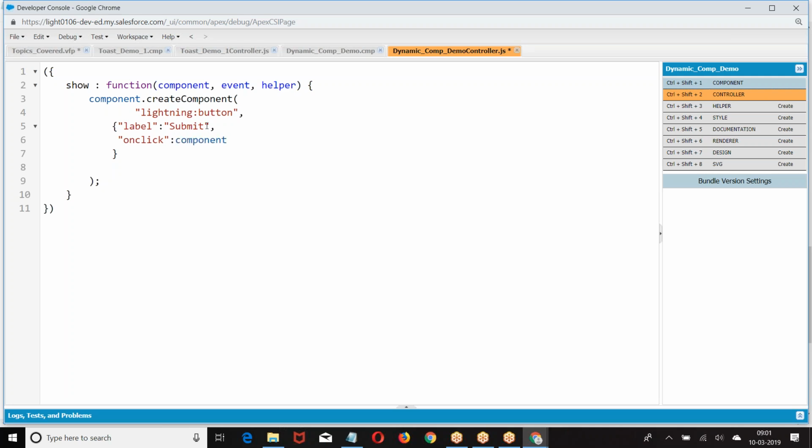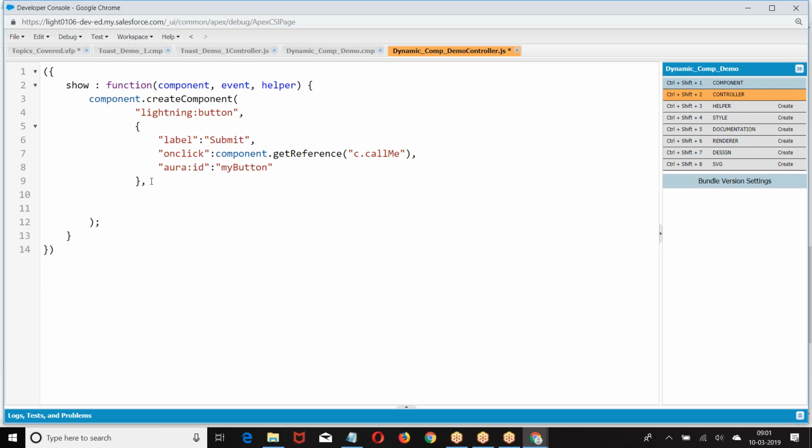Then the callback action. This is what I told.